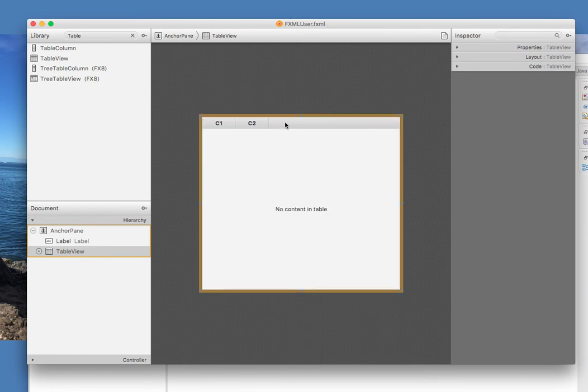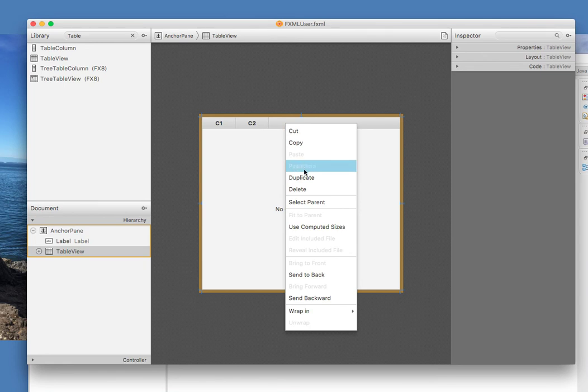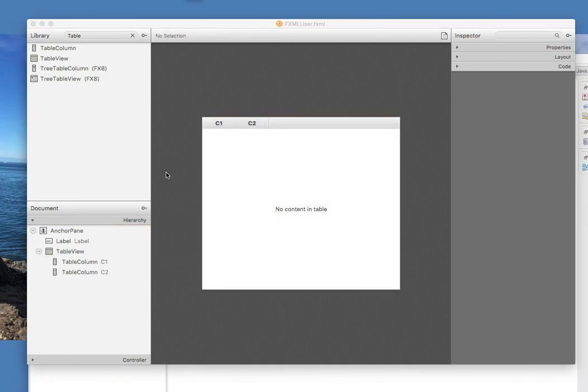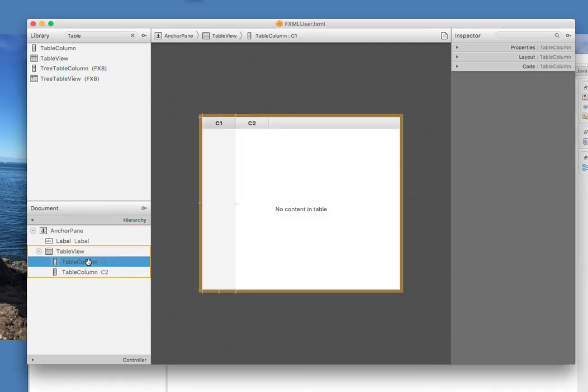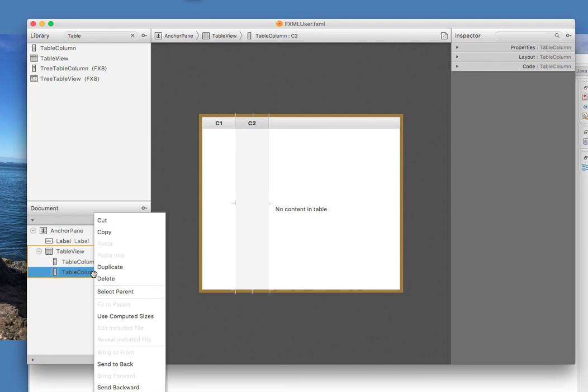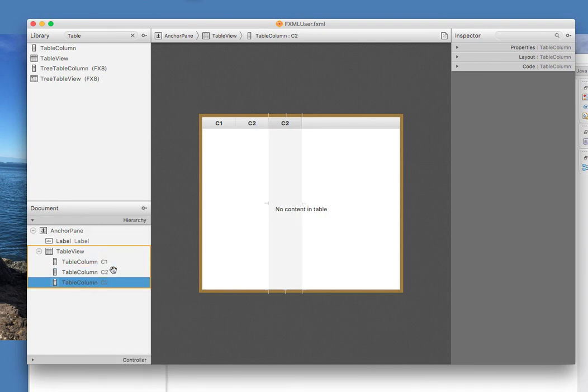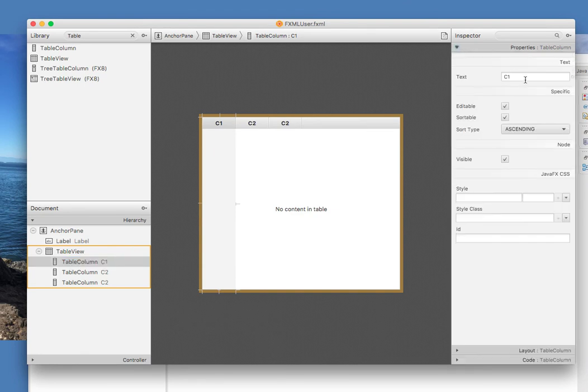And what we need to do is add another column. One second. All right, so what we need to do is we have to use table names. We need to create another column. So if you right click on it, I'll just hit duplicate. It creates a third column. So C1, remember you click on it and you go over to properties. We need to change the name to name.